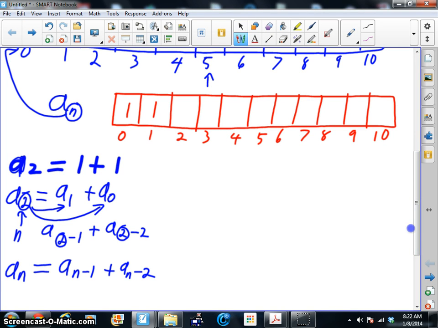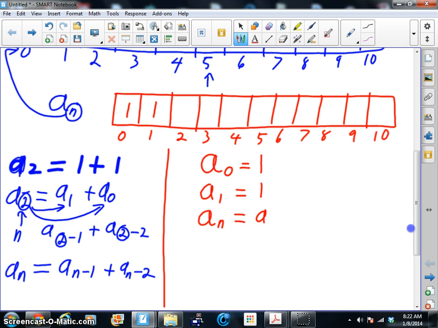So just taking a look at this stuff right here, we have our previous memory. This right here is the stuff we're going to use for the configuration. A sub 0 is equal to 1. A sub 1 is equal to 1. And then our formal part of this is the recursive part of our definition: A sub n is equal to A sub n minus 1 plus A sub n minus 2. And this will formalize our thing right here. So this is for recursive algorithms right here.